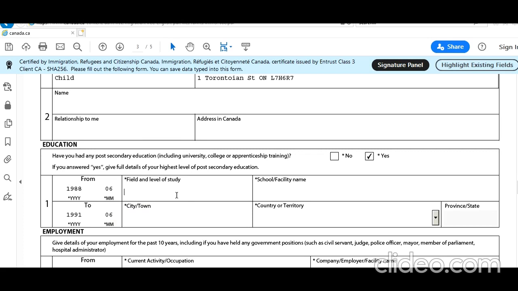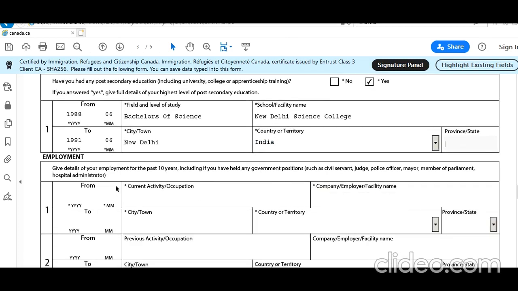Level 3, let's say Bachelor's of Science, School, New Delhi Science College, City Town, here, India.